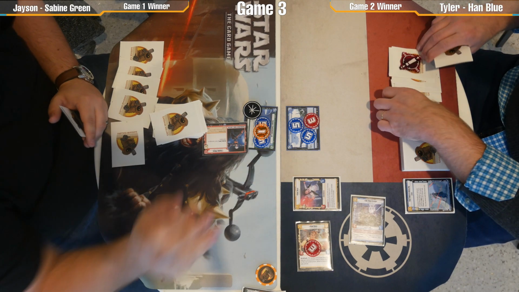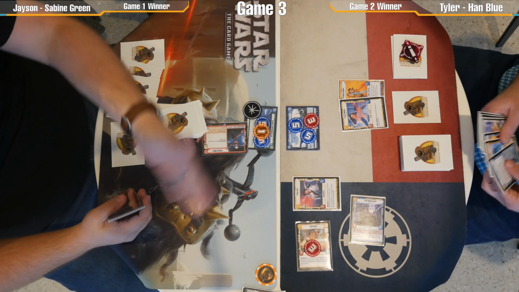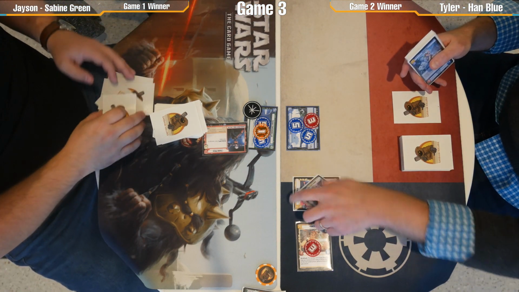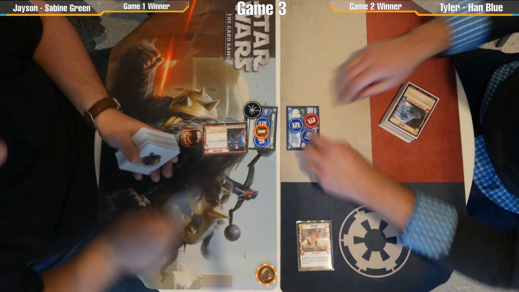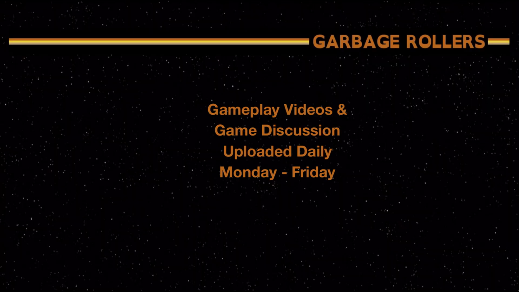Obi-Wan Kenobi comes down, making it even harder, and I think that's actually where I concede. I know a lost battle when I've seen one. Early tempo control with Falcon and with Yoda can really do a number on these aggro decks, even one as consistently feared as Sabine Green right now.